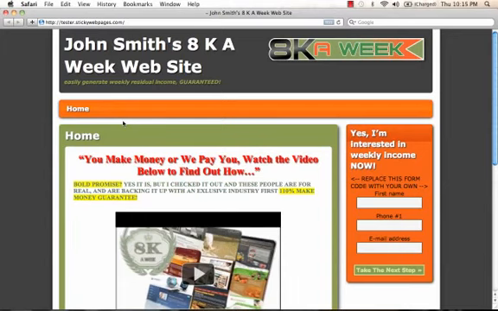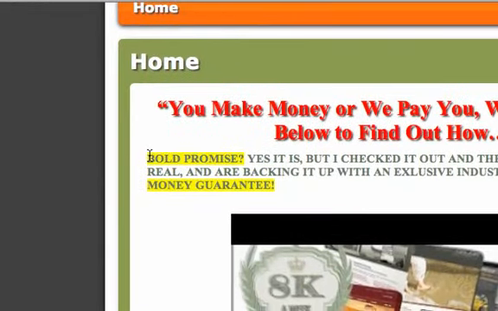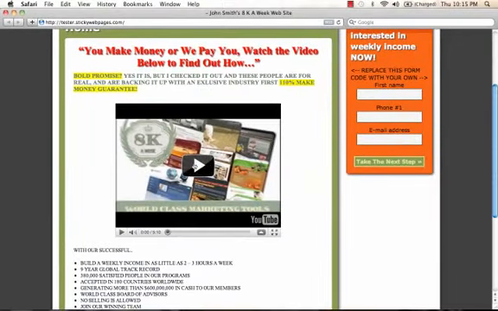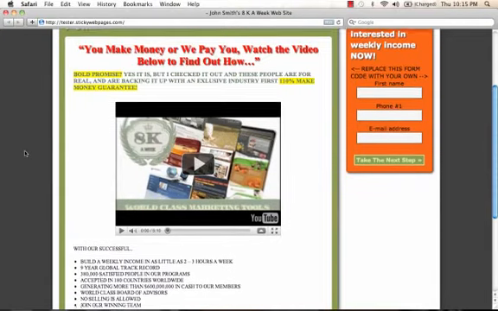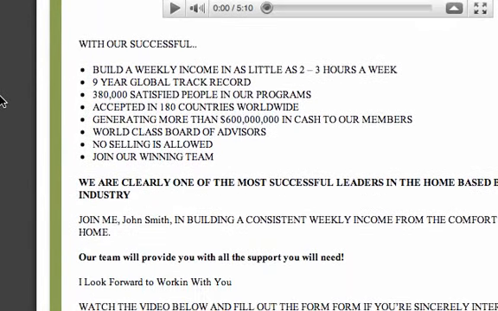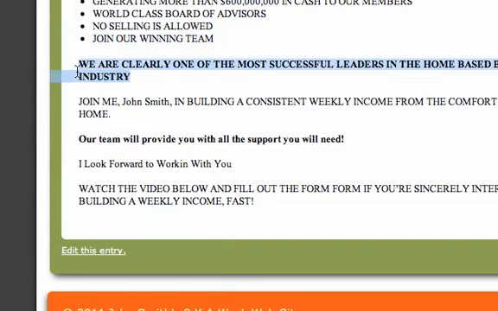And you can see the changes clearly. Let's point them out. Let's scroll down and see what we've changed. We added a highlight on bold promise. We brought the video up to the upper portion of the page, right above the bullet points. We added a bullet point right here. We made this text bold. Now I don't like that because it put it on 2 lines. So I may change that in the future, and it's so easy to do. We also added another line of text in here.